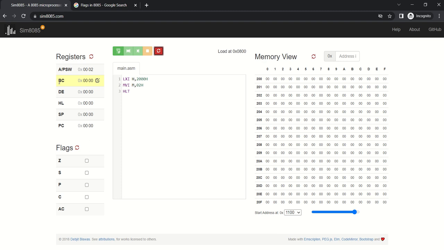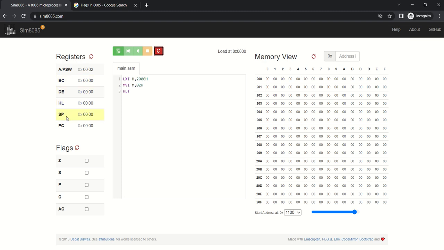By the way, the accumulator is also an 8-bit register. But the accumulator is special, why? Because most of the arithmetic instructions that you are going to perform will be executed in the accumulator only, and the result of that instruction will also be stored in the accumulator only. So the accumulator is a very important register here. After the accumulator and PSW, program status word, you have the BC register pair, DE register pair, and HL register pair.